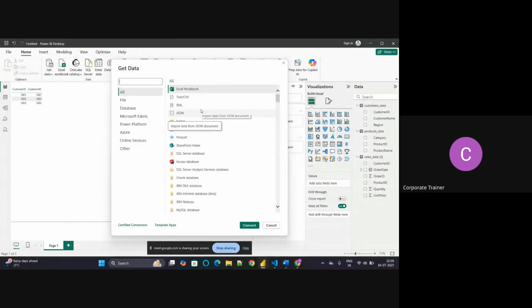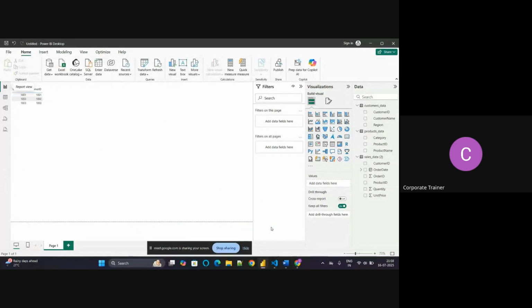Now the main question is how you can handle data modeling in BI. In this section, you have to upload whatever data set you have. Then only you can do it. From here you can upload whatever data you have. You can see in my case there are 3 data sets uploaded.